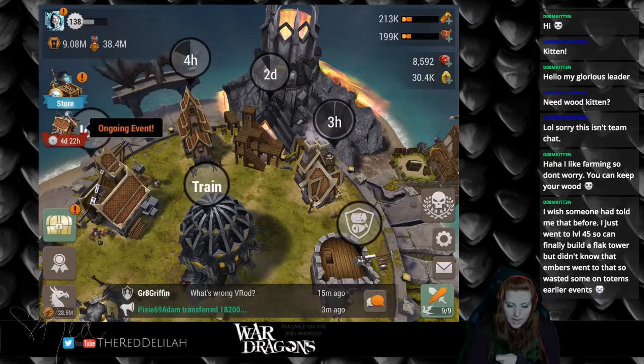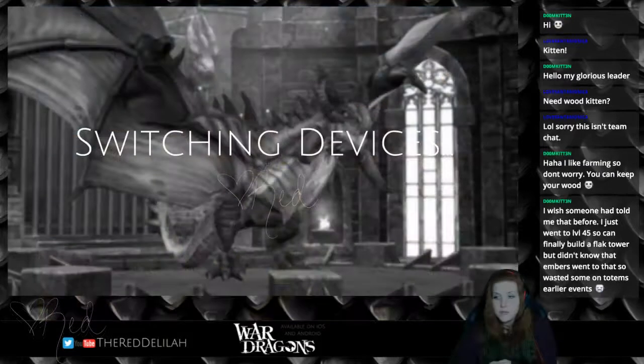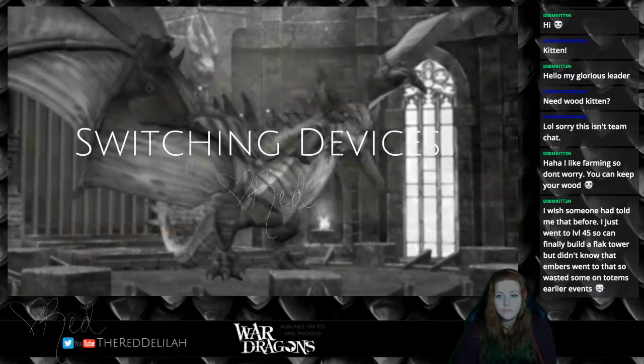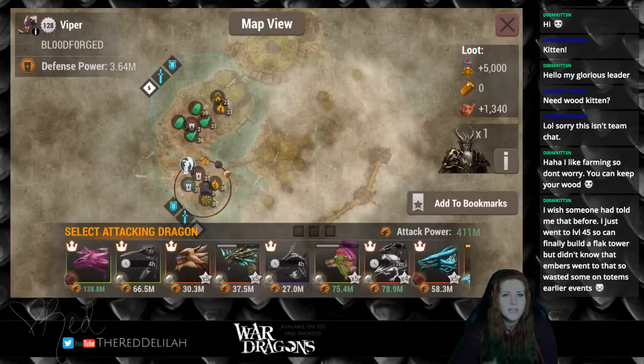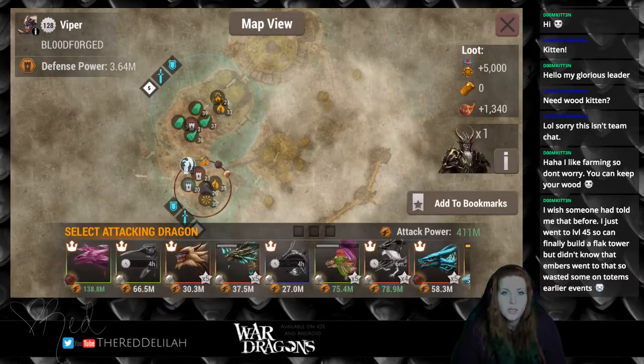Alright, we have a request to take a look at a base. So let us switch devices here. Back to my phone. Alright, take a look here. I love short bases. Okay.